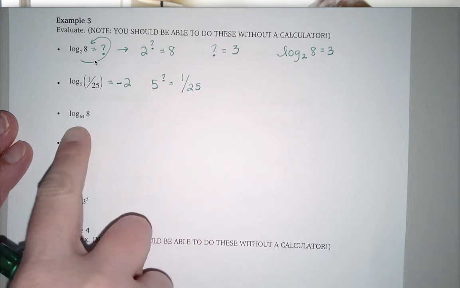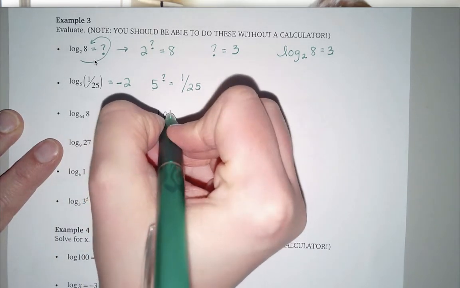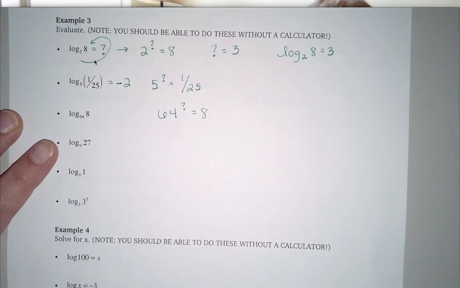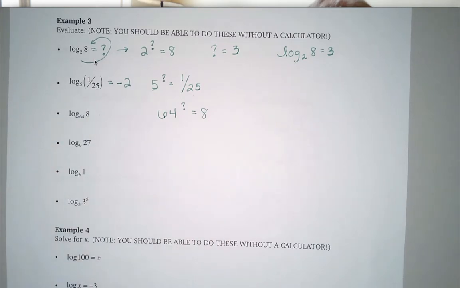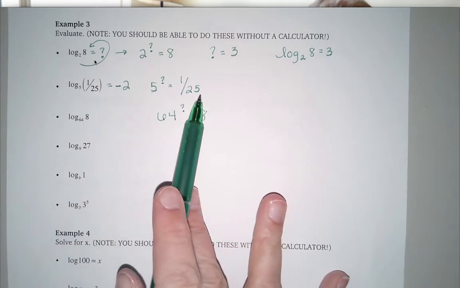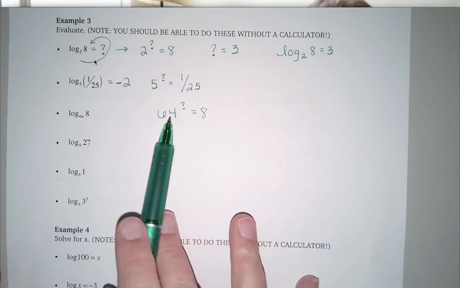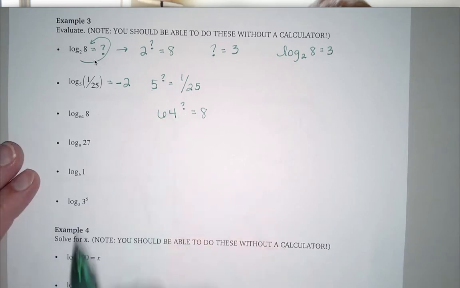Okay, so be careful about how you're writing this next one. This next one is saying 64 to the power of what makes 8. Okay, not the other way around. 64 to the power of what would equal 8 as an answer. And so we need to think about what types of exponents make larger numbers smaller. We're not talking negatives. We're not talking reciprocals, right? But we're talking just taking a bigger number and breaking it down. Well, 8 is the square root of 64, right? So if I think about what exponent is really like a square root, that would be a 1/2.